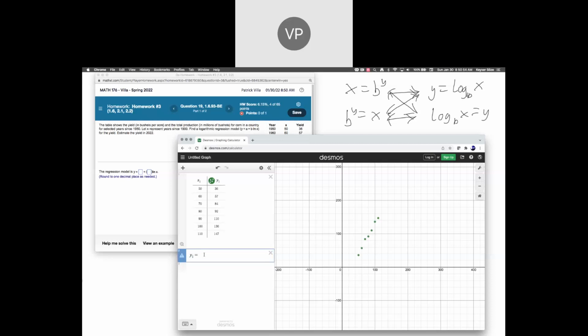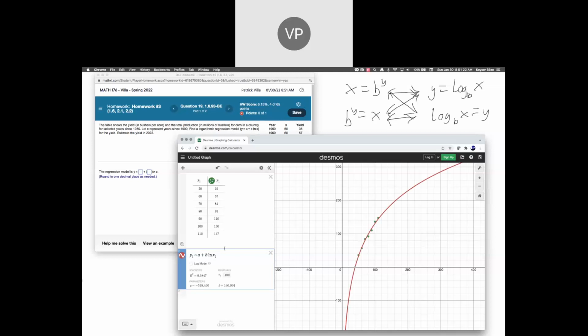And instead of equals, I'm going to hit this button to the left of the 1. It's this little tilde, you know, in some languages it's got that little swish right above. It's to the left of the 1, so it's shift that key. Then we just type in this exact equation that you see above in the problem: a plus b times natural log x. And don't forget you have to do the a also first right there.